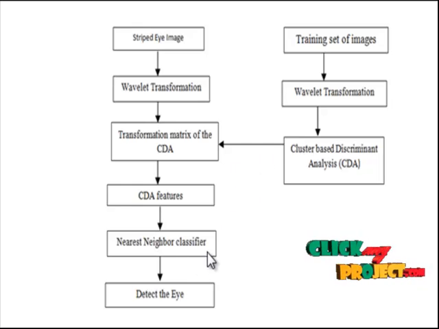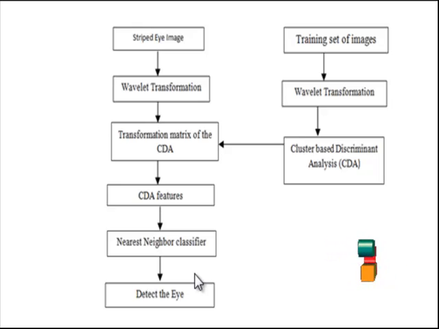In this process, the selected sets are compared with the existing data sets, and then the final step is the classification process to identify the person's eye. In our process we apply K-NN classification to the features extracted from the input eye image, the stripped eye image. This step extracts the features from the given images and classifies them against all the images in the database, one by one. This technique is very useful to identify the desired output from the existing dataset. This is the final process to detect the correct person in the existing dataset.